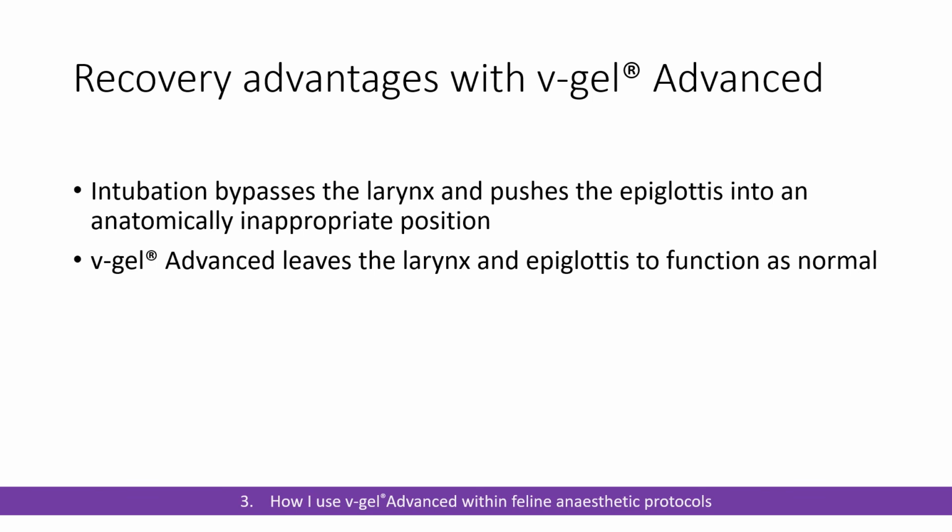With the V-gel advanced devices, the larynx and epiglottis are functioning, the arytenoid cartilages are moving as normal throughout the anaesthetic. Now, of course, that's not something that we're used to considering with an intubated anaesthetic. We've all grown up with those, that's all normal to us. But one of the differences that we see in recovery is the difference from the larynx not having to make any changes to its function between the maintenance state and the recovery state.